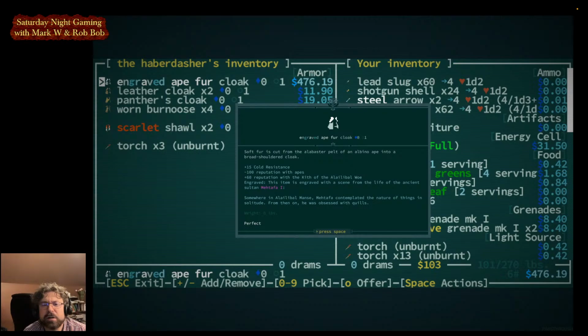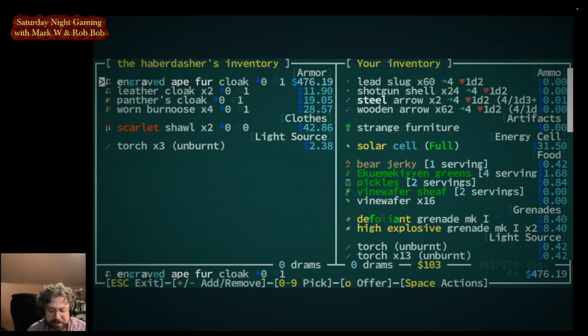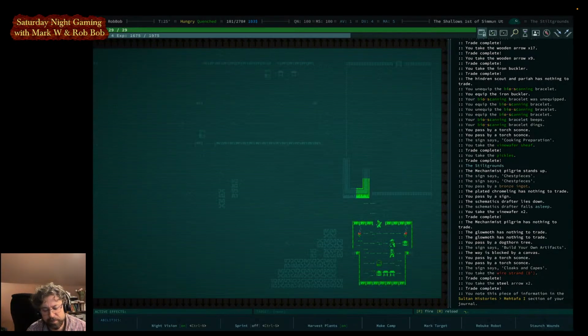That's what I learned. Obsessed with quills. Yeah, so that's probably randomly generated. The ancient Sultan Matafa the First is obsessed with quills. Okay. That sounds randomly generated. Huh. I am also obsessed with quills. That's why I play Sonic the Hedgehog. Okay.